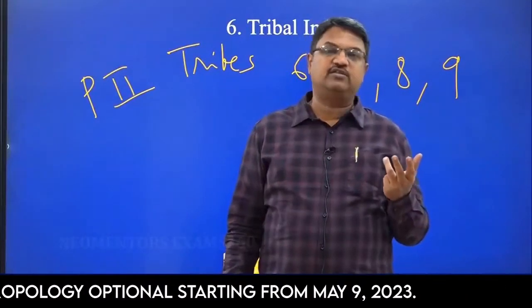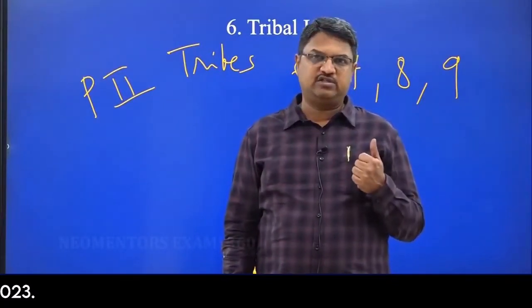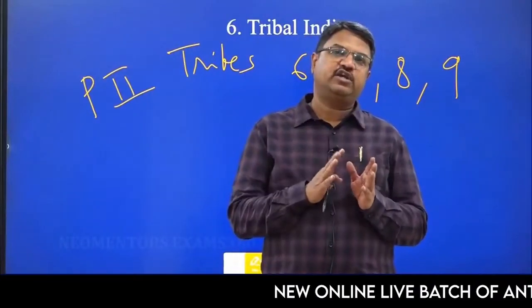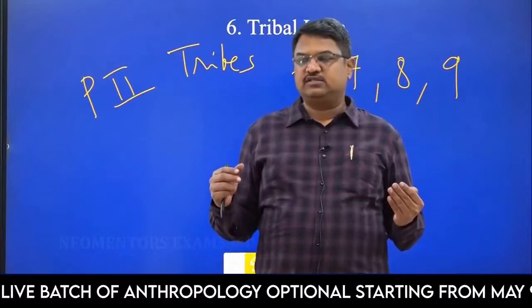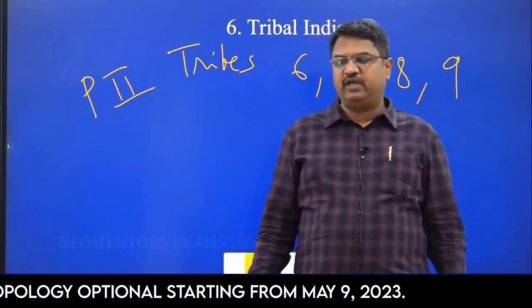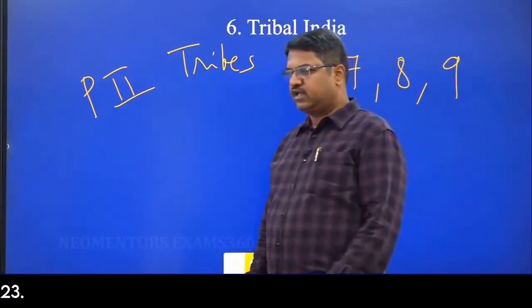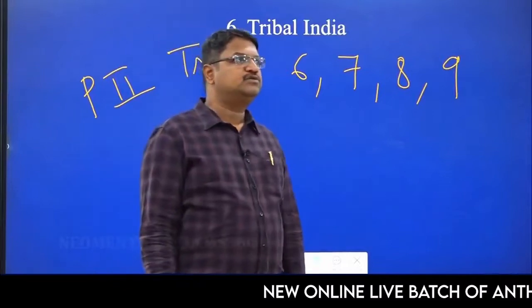Part 3 deals with anthropological theories. Part 4 deals with prehistoric archaeology, including Indian examples. Then part 5 is Indian society and culture, and part 6 is tribal India. So this is a broad way of me decoding the syllabus for you, so that it can be meaningful for you to study and also understand.